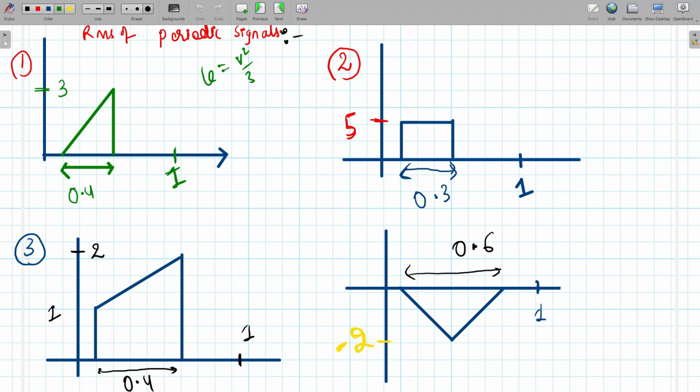I will tell all of you, if you have doubt in this short trick, you can calculate by the basic method, like y is equal to mx plus c. You can follow those equations. And if you still have doubt, I'll discuss the derivation also in the next class for this kind of formula. So see this, for the first one, what will be the final answer? Anyone can reply? What will be the RMS value?